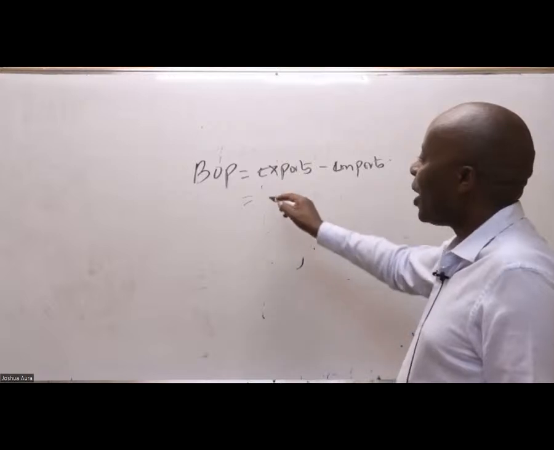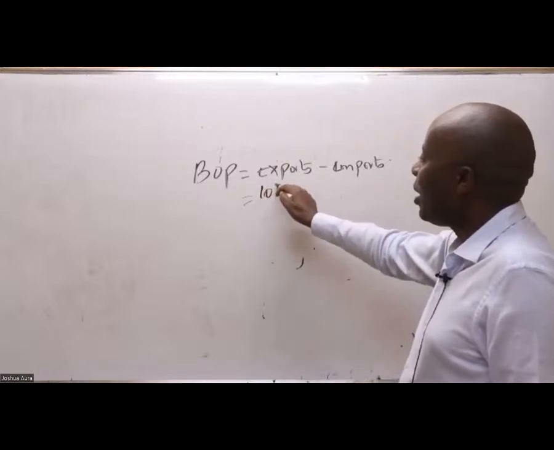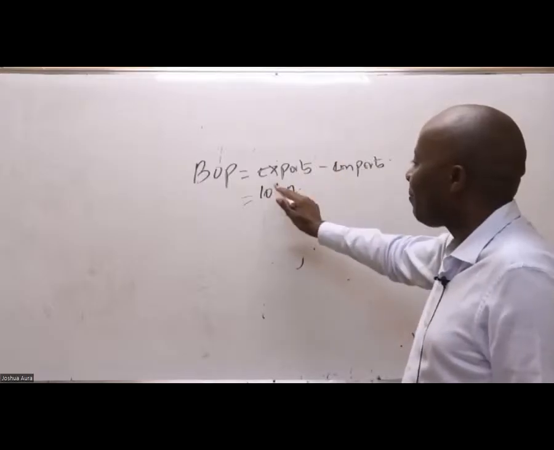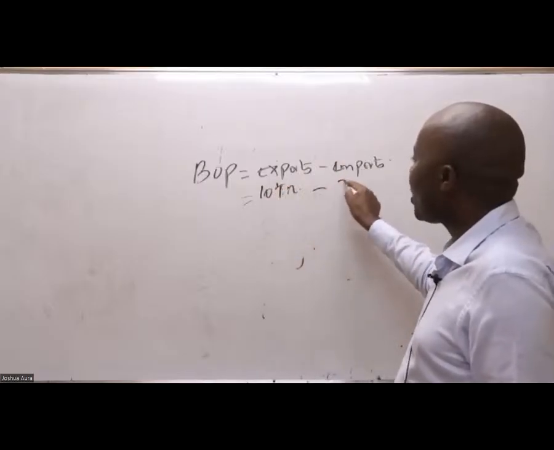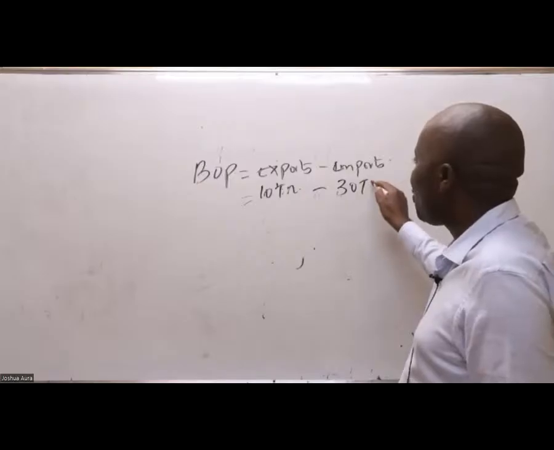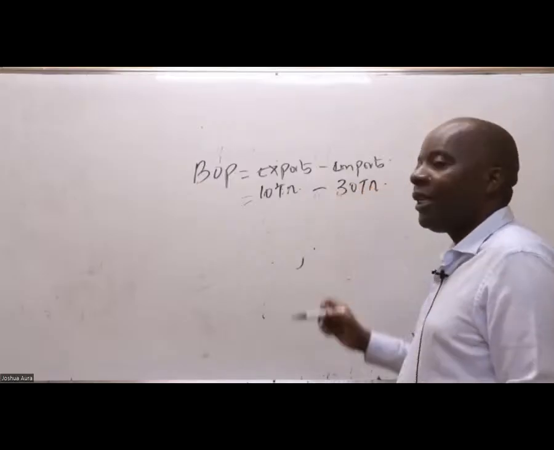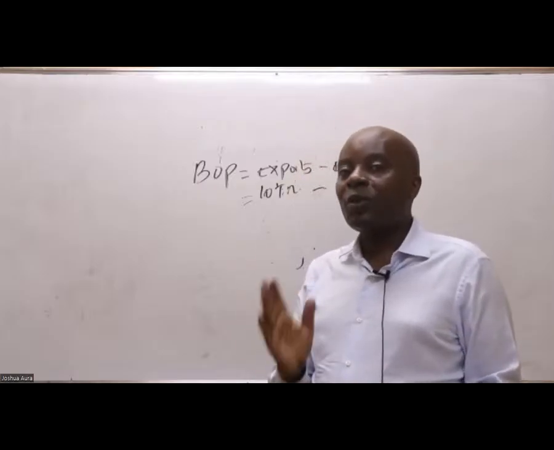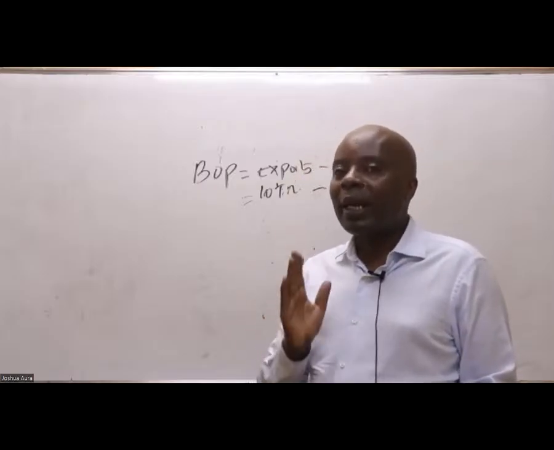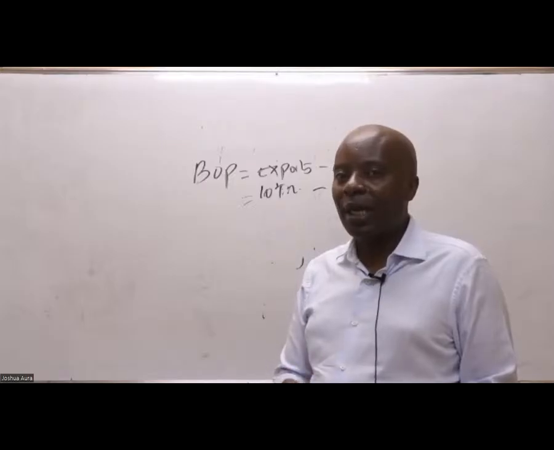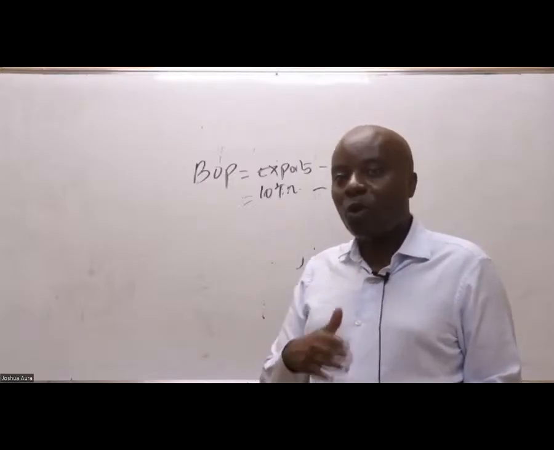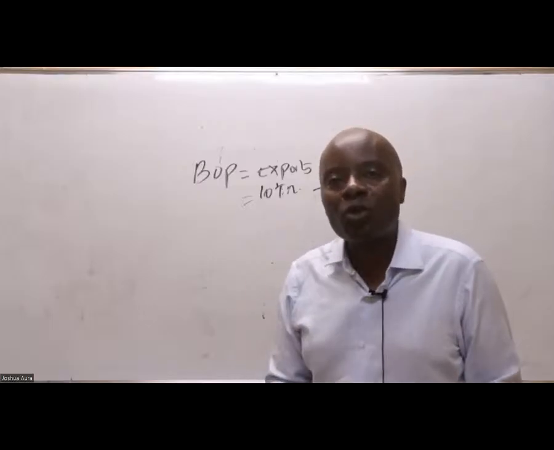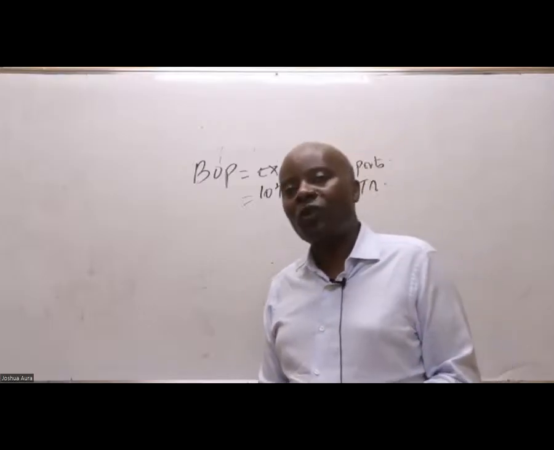So you will be surprised that, for example, when our exports are, say, 10 trillion, talk of trillion, I know they are up there, our imports will be like 30 trillion. There is not a single year since the 70s that our balance of payments as a country has been positive. We are always on the negative side. Now, what are the repercussions of having a negative balance of payments?